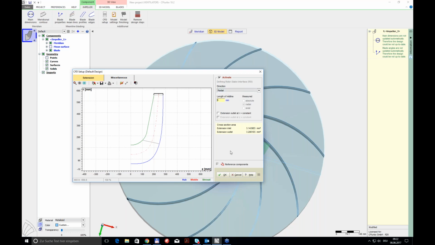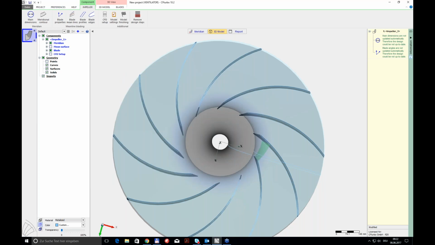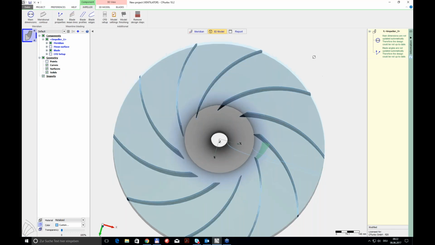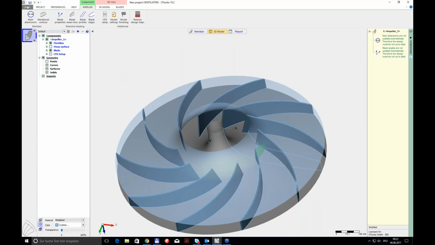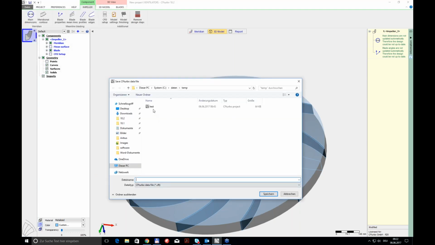So, for instance, 6 mm in this case. And if I add this, I'm done with the impeller, and I want to save that and give it, of course, the name test, which is already there, but I'm going to overwrite it.